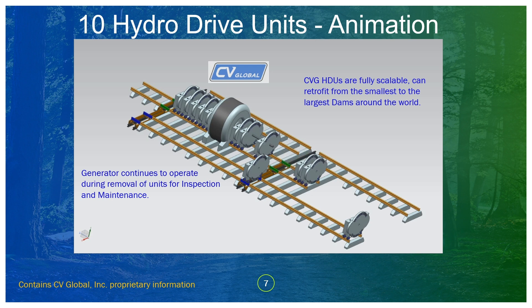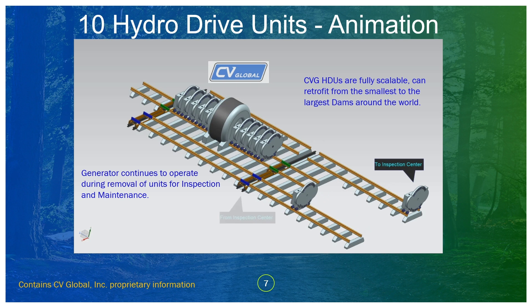As you can see in this animation, one of the unique advantages is that as long as you have a water ducting system that allows you to isolate the pipes, we can literally service a running unit without stopping power generation. This also allows us one unique ability: we can reduce water consumption even further by cutting off engines. If you're going through a cycle where you'll be producing much less electricity — let's say during nighttime — we can cut off a few units to ensure even less water is consumed per unit of electricity.